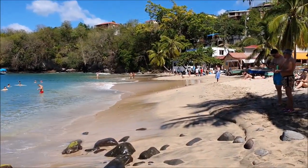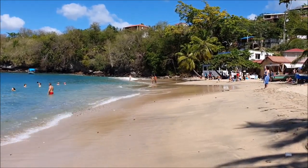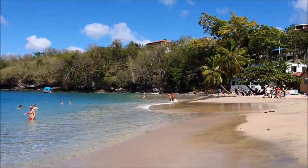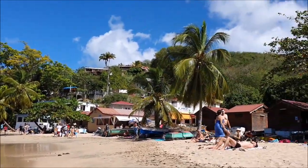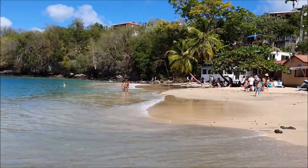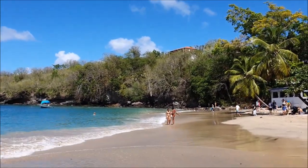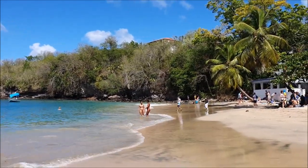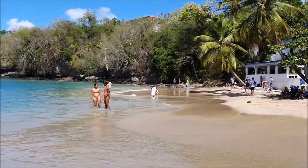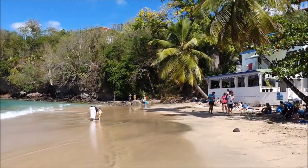On our second day on the island of Martinique, we decided to visit Anse Dufour — I don't know if I say it correctly. It is a relatively small beach next to Anse Noir. It is very sunny and there are pretty good options for snorkeling. The beach is very famous because there are so many turtles here that can be easily seen around the rocks. The other side of the beach is very nice too — the water is very clear, we saw many small fish, some reefs as well. I think it's a very nice place.